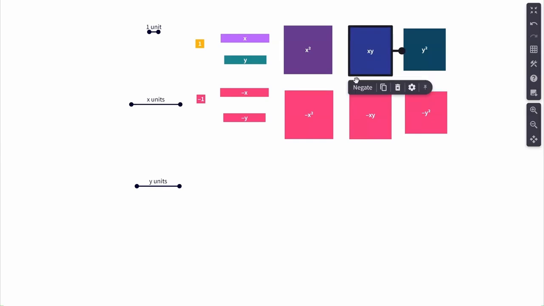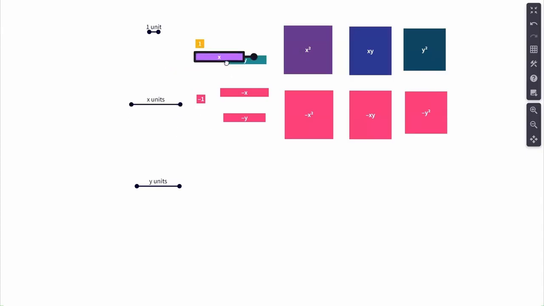Each of these is the area of the number of squares that it covers. Now, one thing I want you to note, this X here, we could estimate how many ones it is. I want you to pretend that we can't do that, that we can't even estimate the length of X. It's a limitation of using a physical representation that we do have to choose a length for it to be. So we're going to pretend like we can't even estimate that physically. X is however long X is. We're not even going to try to count how many units long X is. We're just going to say, we don't know what X is. We don't know what Y is. We're going to leave that be.